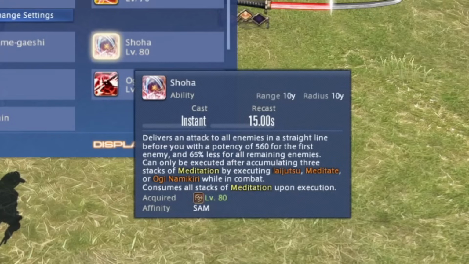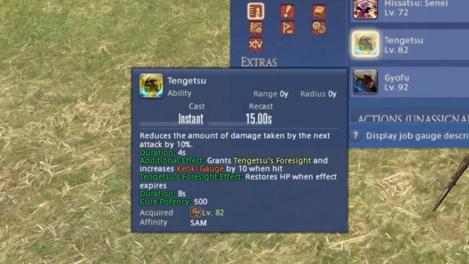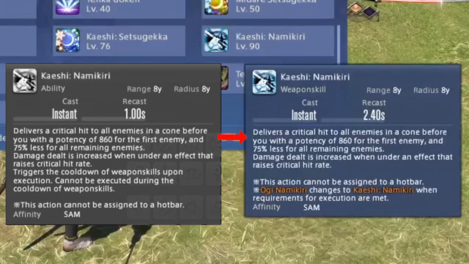Shoha has been changed. It now affects all enemies in a straight line before you, and following this, Shoha 2 is now gone forevermore. You have a new skill, Tengetsu, an upgrade to Third Eye. This now grants Tengetsu's Foresight after getting hit, which gives you a 500 potency cure after 8 seconds. And finally, Kaeshi Namikiri is now a weaponskill, not an ability.